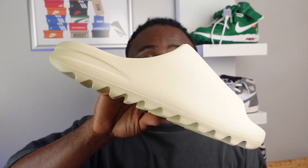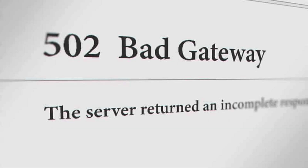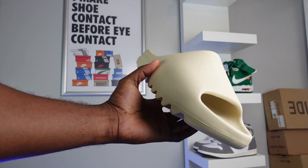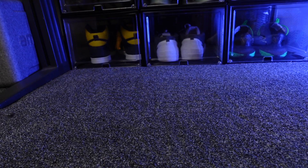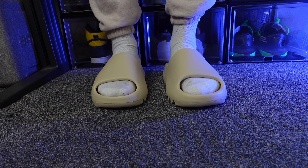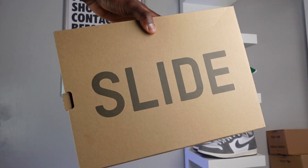The Yeezy Slide in the bone colorway. Right after the Foam Runner, the next pair that I always pack on holiday is my pair of Yeezy Slides. Probably the worst drop of Yeezy Day — the app crashed several times, I lost connectivity, I wasn't able to get my payments through. In fact when I put the payment through it showed a bad gateway error, so I was actually surprised when I managed to pick these up. I picked this up in a size 12 and I generally recommend going two sizes above your trainer size when picking up slides. However I did notice it is slightly bigger than some previous releases, so I'd probably recommend going a size up — but the best thing to do is go to your local consignment store and try these on. It retailed for £60.